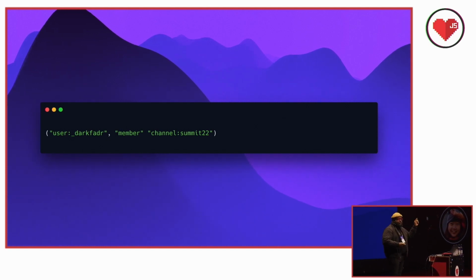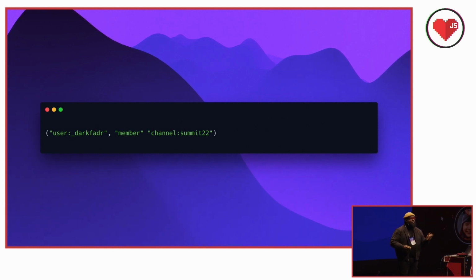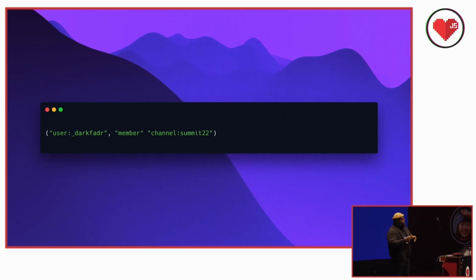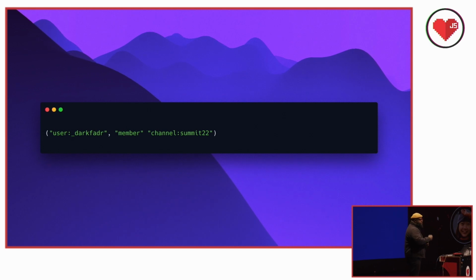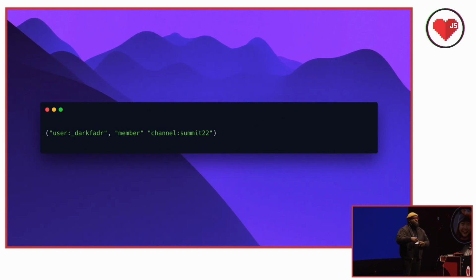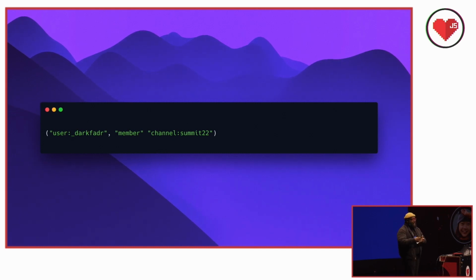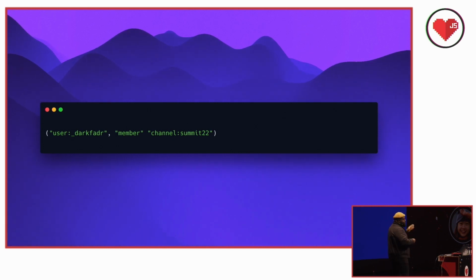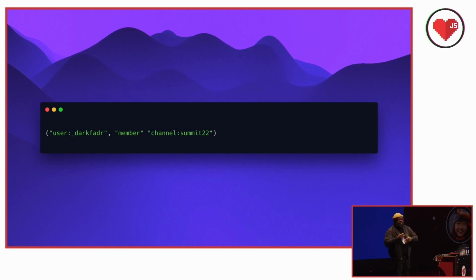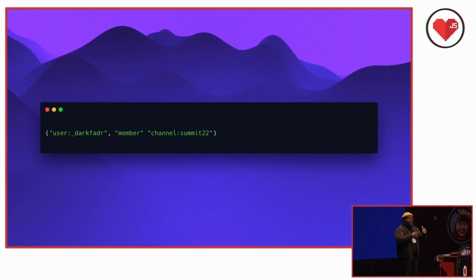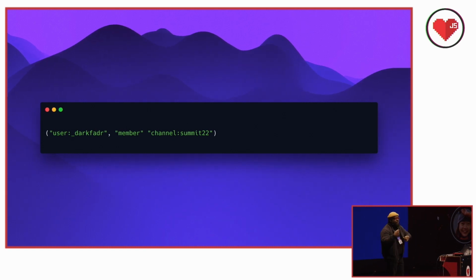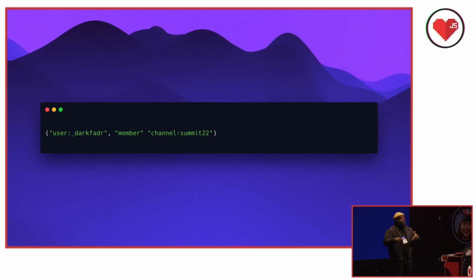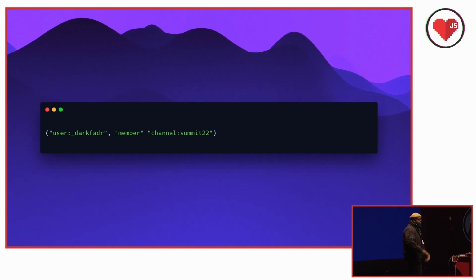So I can say, hey, a user identifier, and that's how I can prefix it, so that I know this is a user entity, and it has a UID. This could be a UID, a string, a number, whatever that identifier is within your system, and you can ask it, does this entity have a member relationship with another entity, regardless? And due to the boundaries that we defined in our previous schema definition for our relationships, OpenFGA or whatever Zanzibar implementation will go ahead and check to see if there is a path available. And underneath, it creates directed acyclic graphs, or DAGs. And that's how they're also able to project groups due to those transitive closures.